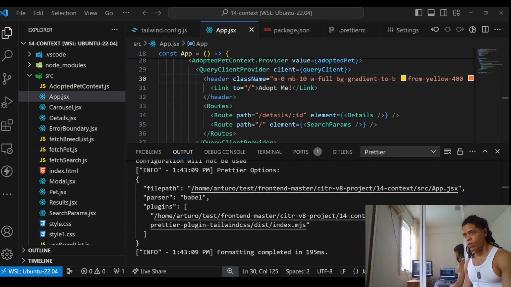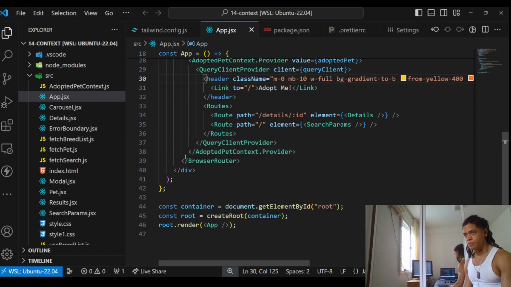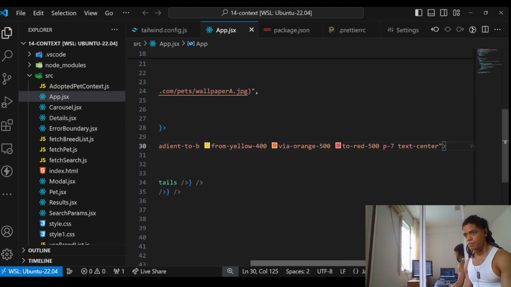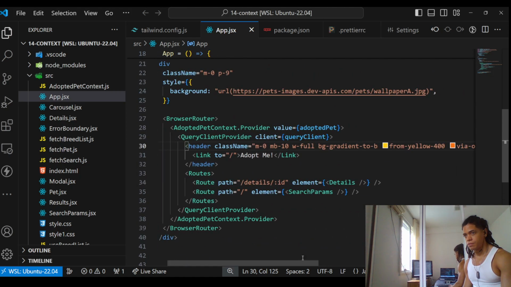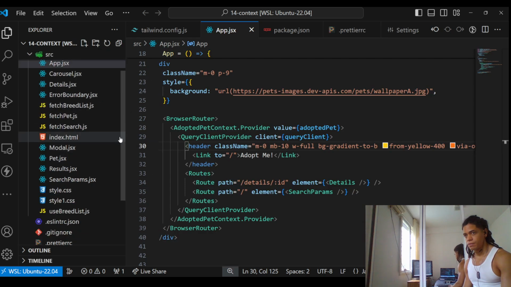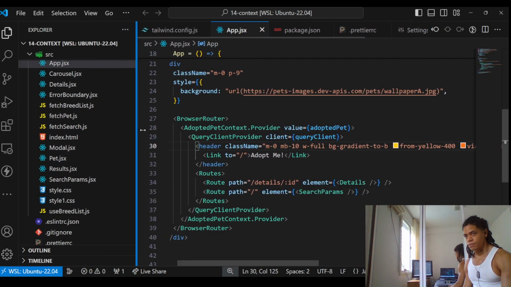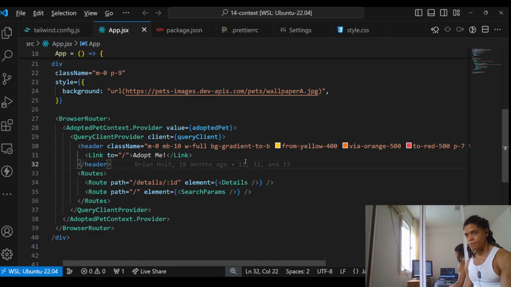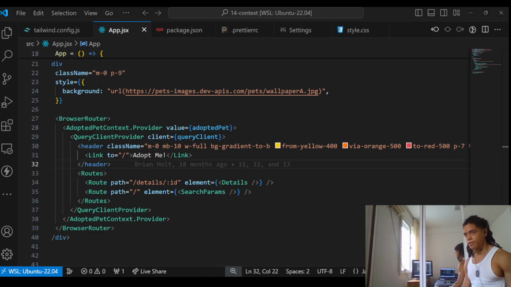There's a stop in the middle at orange 500, and then it goes down to red 500 for the gradient. Padding 7, so it's a padding of 1.75 rem, and then text is centered. So now you're starting to get a real taste of what Tailwind CSS classes look like.